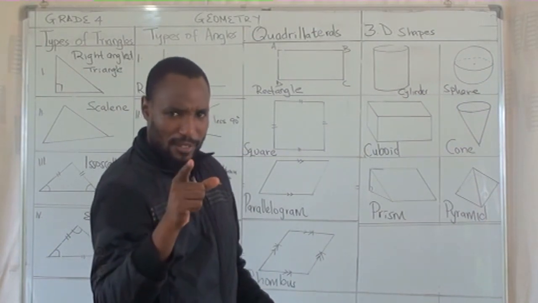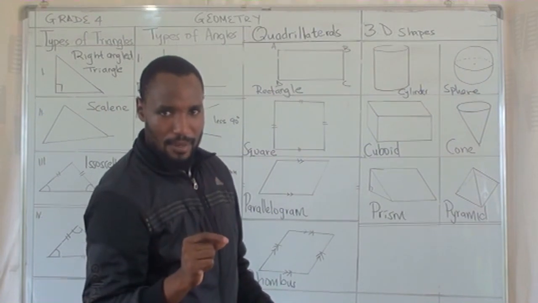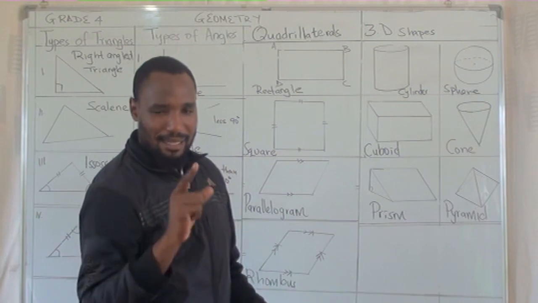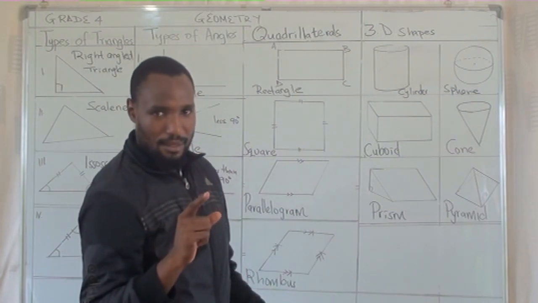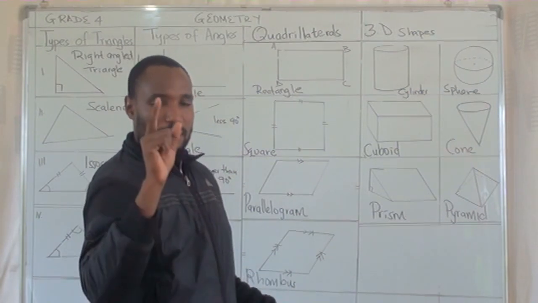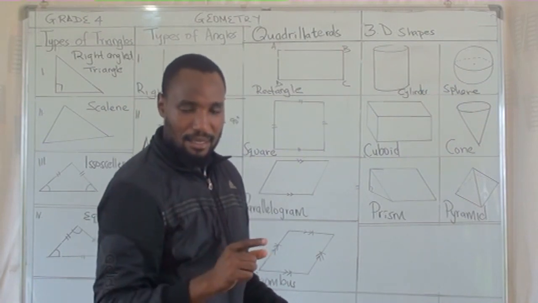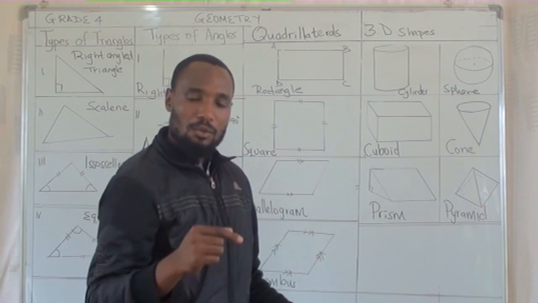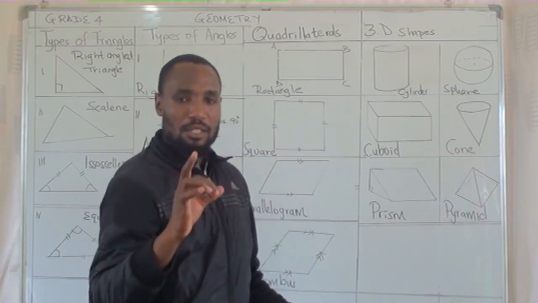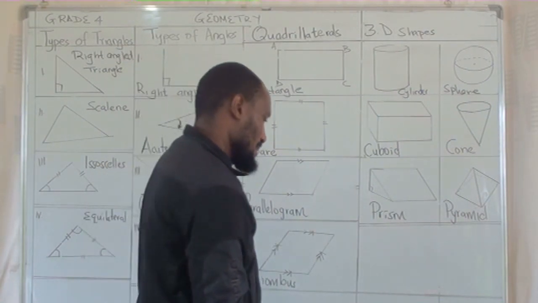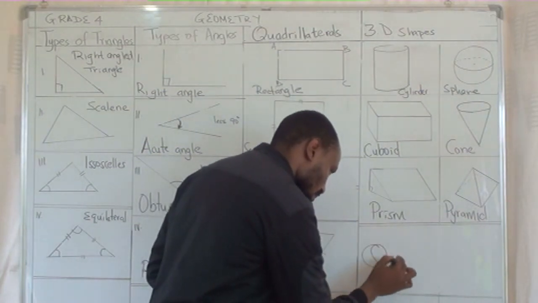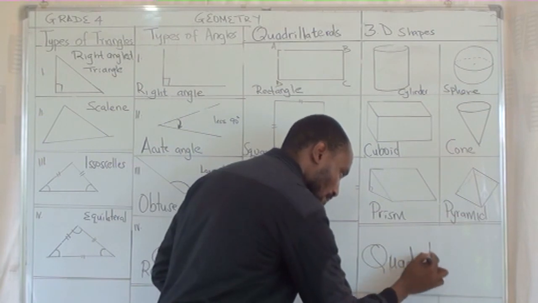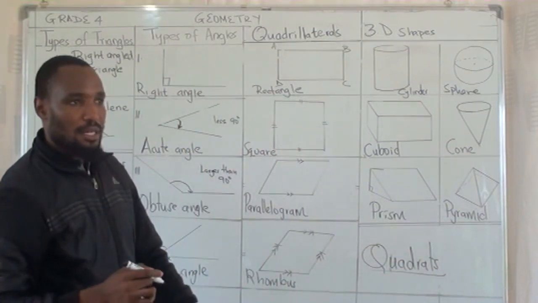So think of any shape in your head. You learn this in grade 2, in grade 1, and grade 6. In grade 3, you learn shapes with 4 sides. These shapes, you name them. They are also called quadrilaterals. In short, you can say they are called quadrats. Quadrats and quadrilateral is the same thing.